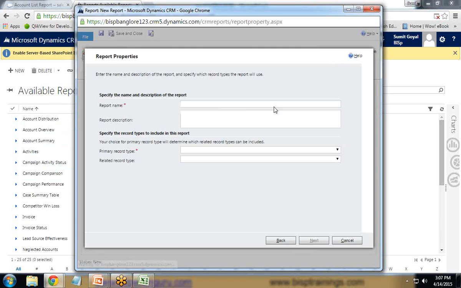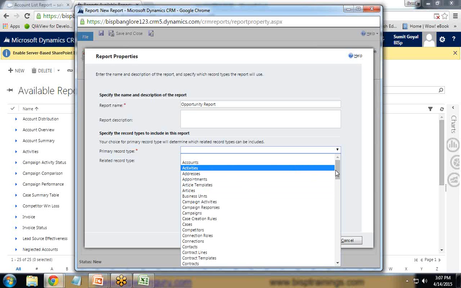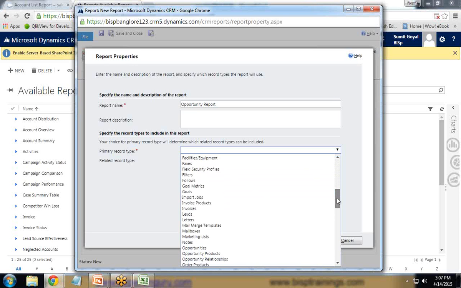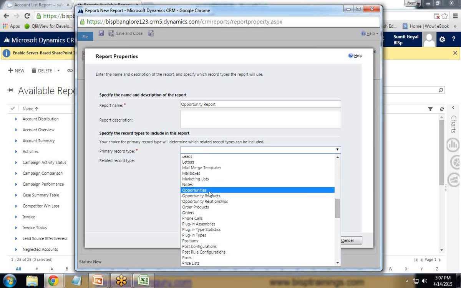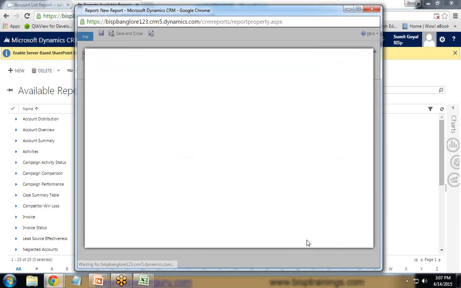So next, report name, let's say opportunity report, primary report type. So on which entity would we like to create this report, on opportunity, and next.